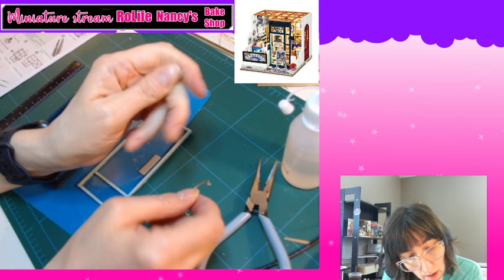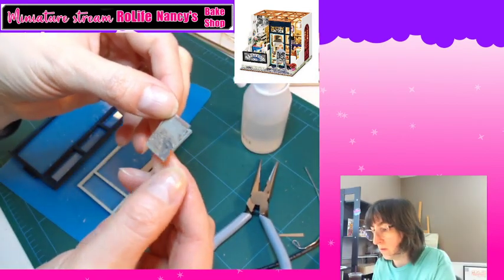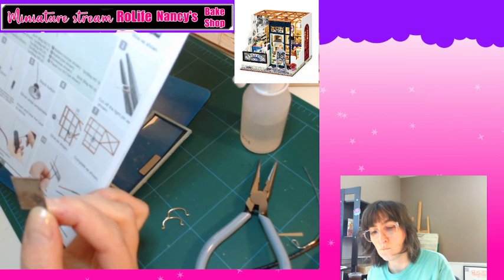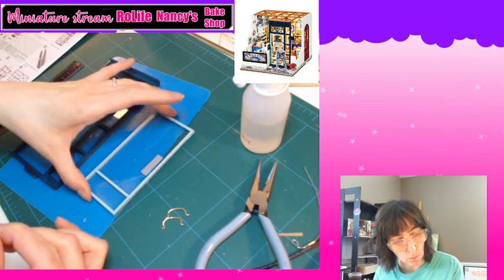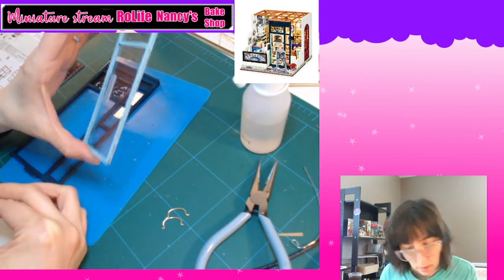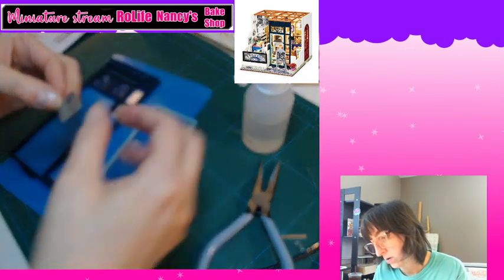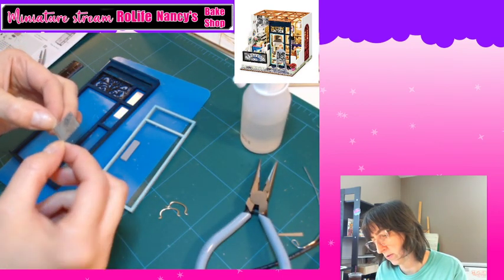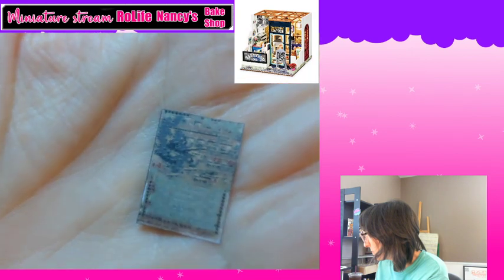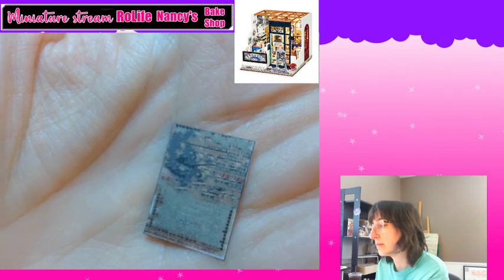Front side, back side. Also on the front side goes this little piece of paper. Can I tell which way? So they're showing it done with this side up. This narrow part, but that's actually the bottom of it. And they're showing this like that, with all this dark parts of the, whatever this illustration is. I can't tell what this is. See what I mean? It doesn't look like words. I can't tell what that is. It's cool looking.